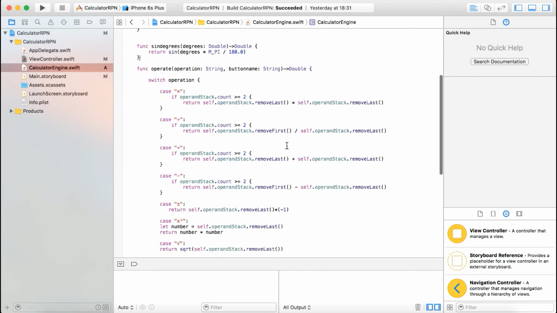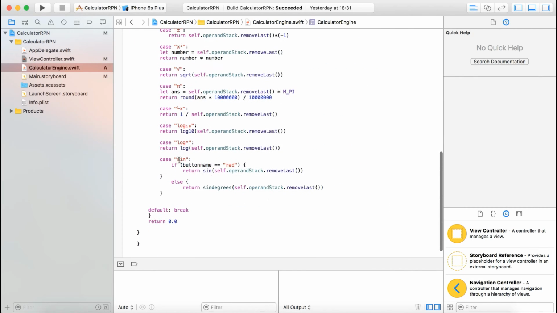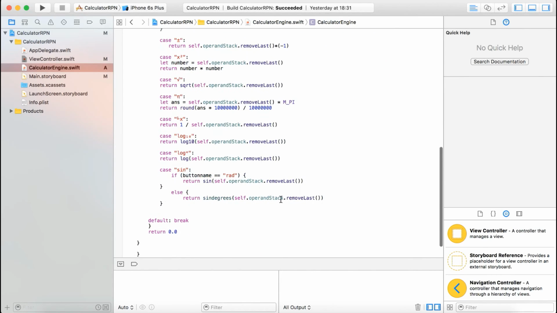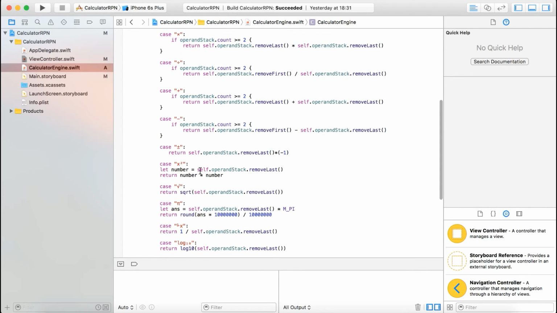Okay, I'm just going to save this. So what we've done here is if the user clicks on the sin button, if it's a radian, we're going to do sin. So we're going to work out the calculation here easily. Else, however, if it's a degrees, we're going to call this degrees function, sin degrees function, goes to the top here, returns the number, works out the sin and times it by pi and divided by 180. So this is the calculation to work out in degrees, and this is the basic calculation to work out in radians. So I'm going to save this, and before I go any further, I'm just going to go ahead and run it and see if it works.